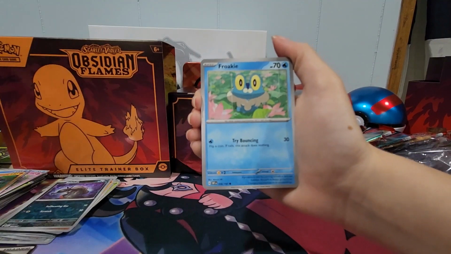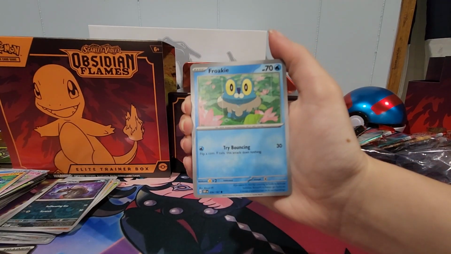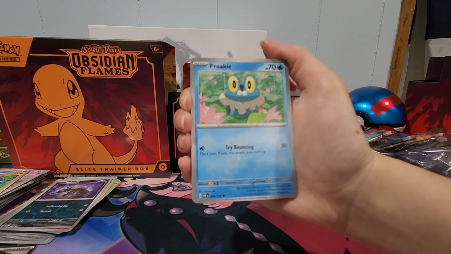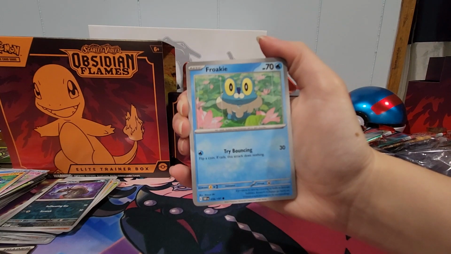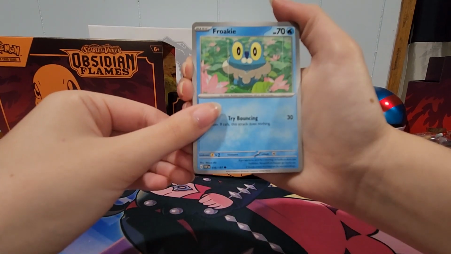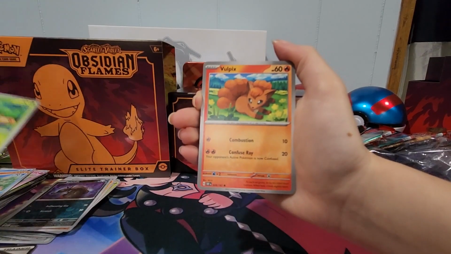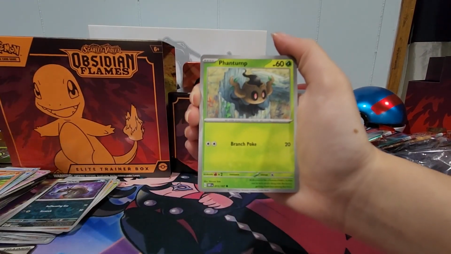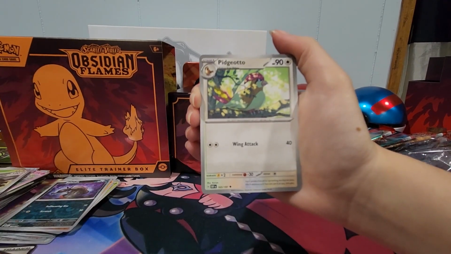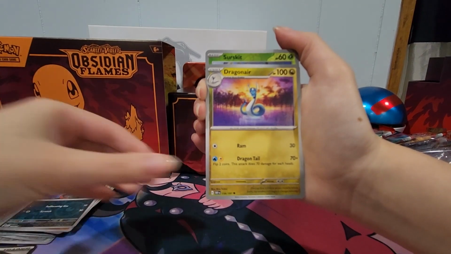Okay. Interesting. I got here Froakie, which looks like the artwork is taken from the anime. I don't know. It looks exactly like a scene from the show. I kind of like it. Oh, jeez. We got here a Bounsweet, and then we have here the Vulpix. We got here a Phantom, an Excadrill, Pidgeotto. Come on, I need the little cartoon version of you. We got here a Dragonair.